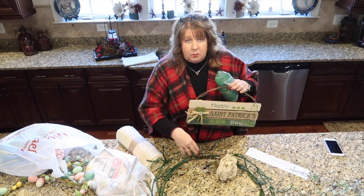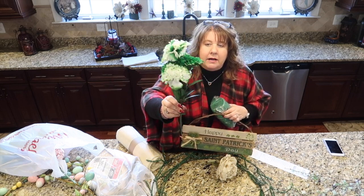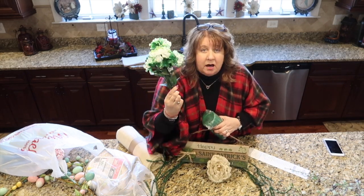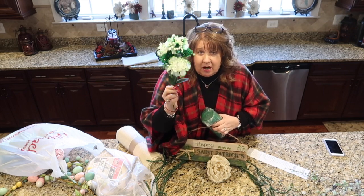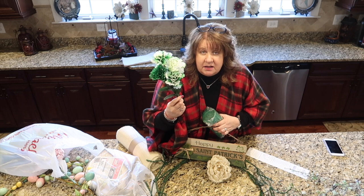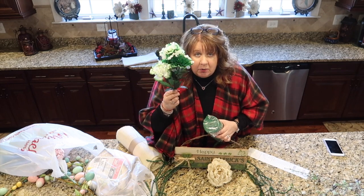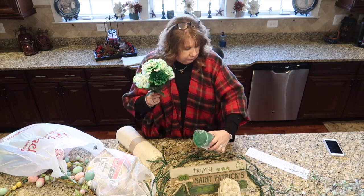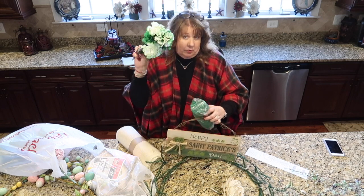Today when I was in Michaels, I picked up some white and green carnations. They were in with the St. Patrick's Day stuff and were only $2.99, and I think 50% off of that. But I'm going to take these back — I don't like them with the cream. So when I come across these while unpacking, they will be set to one side and I'll take them back to Michaels this week. That's why I decided to go a different direction for the St. Patty's Day wreath.